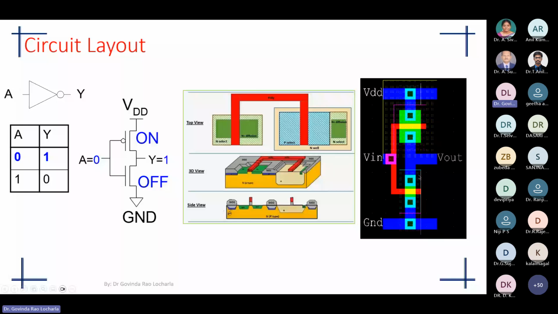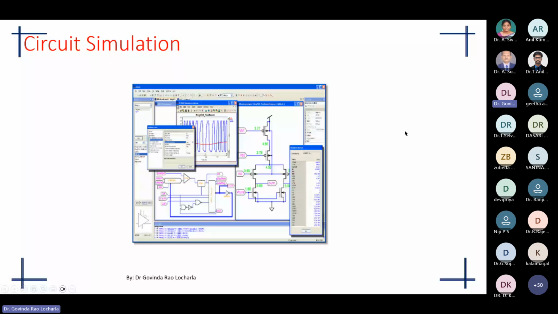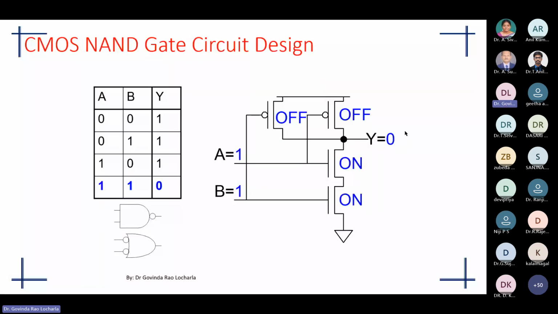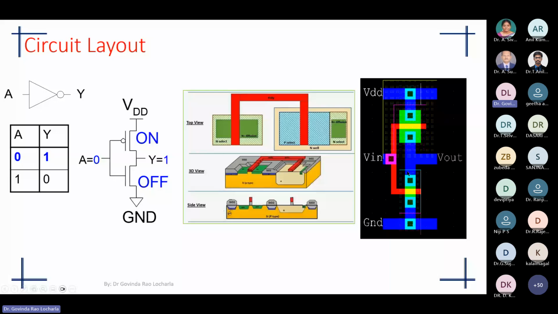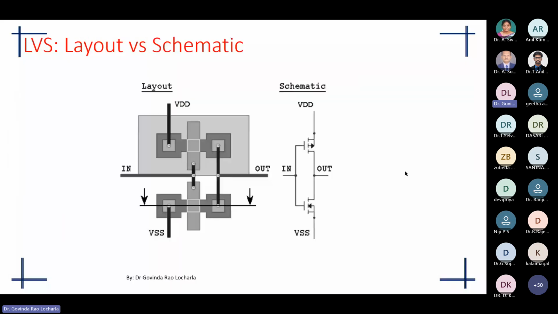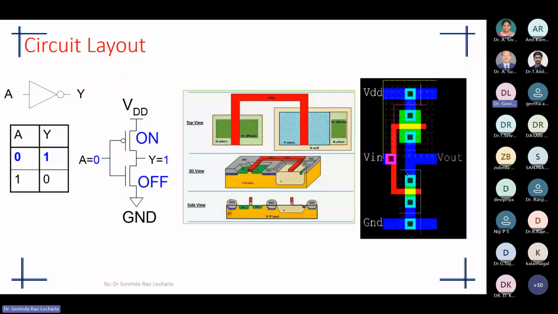When we are drawing the layout for this inverter, we need not think about all the physical construction, but it is enough to be skilled in how to draw the poly, metal and transistors, and how to connect these things, and how to connect them to VDD and the ground. So what are all the steps we see in this flow? In this flow, we will process on this layout only. So we have evolved to layout from the initial circuit entry.